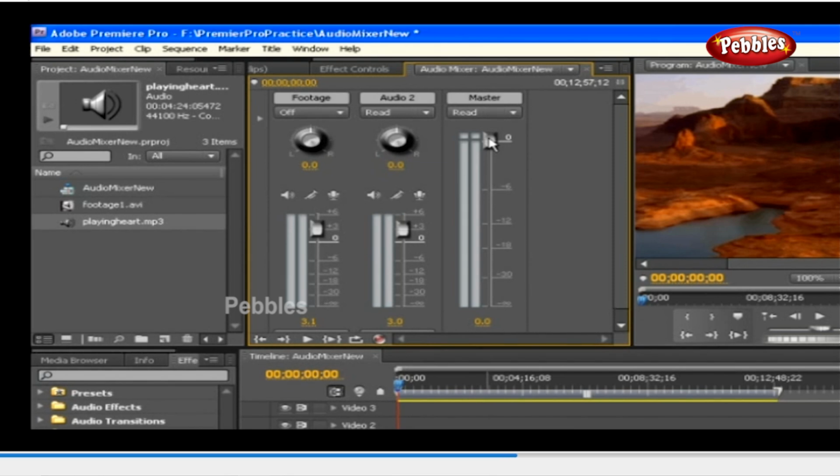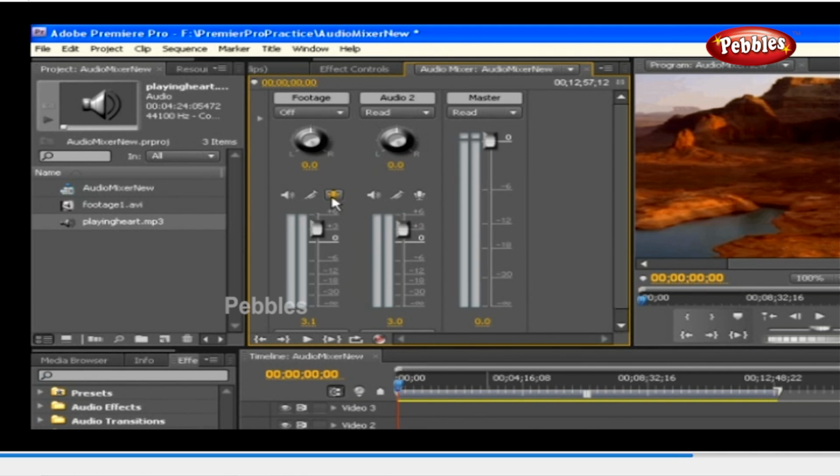Then you can see these three different button icons above the volume slider for audio tracks. Let's explore them too. The very first icon will give you the ability to mute the track. Next to it is the solo track icon, which will close all the other tracks and make it solo. And the last one, but not least, is the one for enabling track for recording.